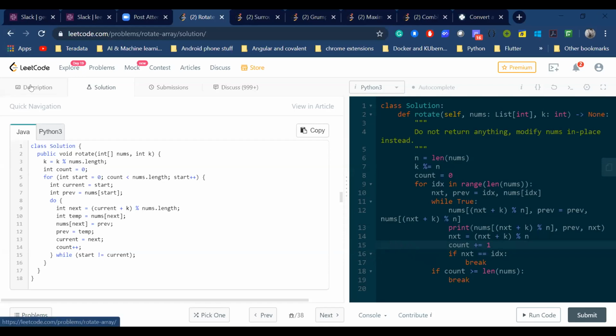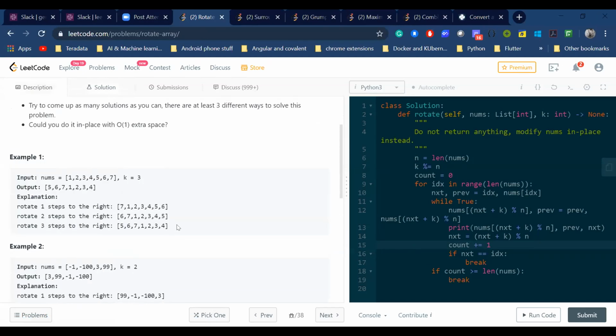So if we see this example, then this one finishes in one cycle only. Like in the first example, if we try to shift that, even though k equal to 3, so 1 to 4 you will go, right? Or 3 you will go. So 1 will go at 4 and 4 will go at 7. And then 7 will go at 3. And 3 will go at 6. And 6 will go at 2. Okay. Yeah, and 2 will go to 5.